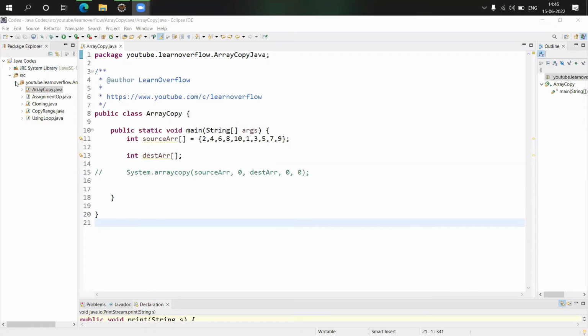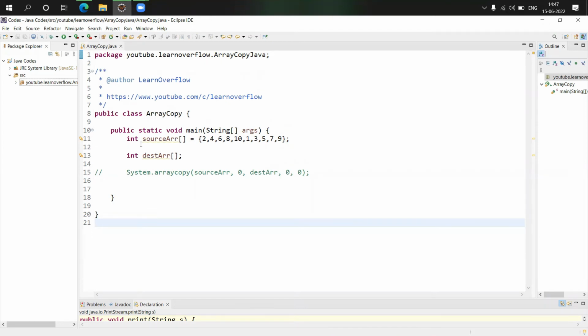All right, here we are with the next way of copying our array from source to destination. This way is called the arraycopy method. There's an arraycopy method which we'll use over here. This method is provided within our System class. We'll look into it in more detail. See how this actually works.